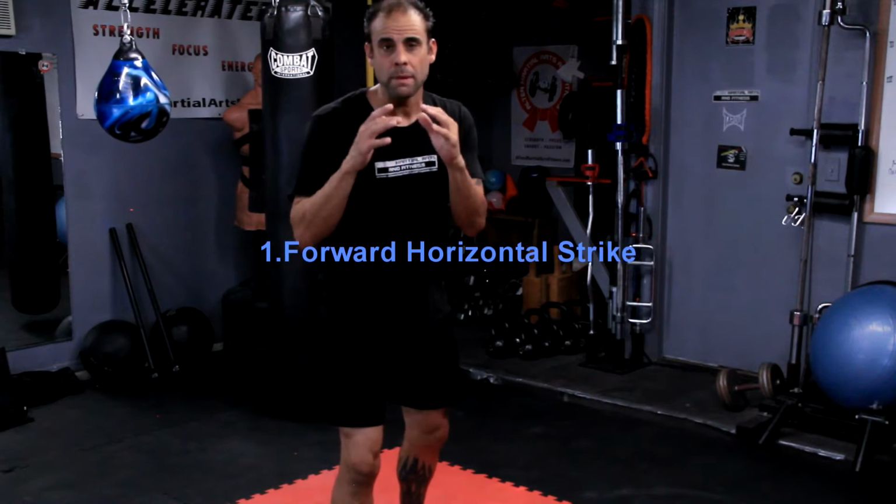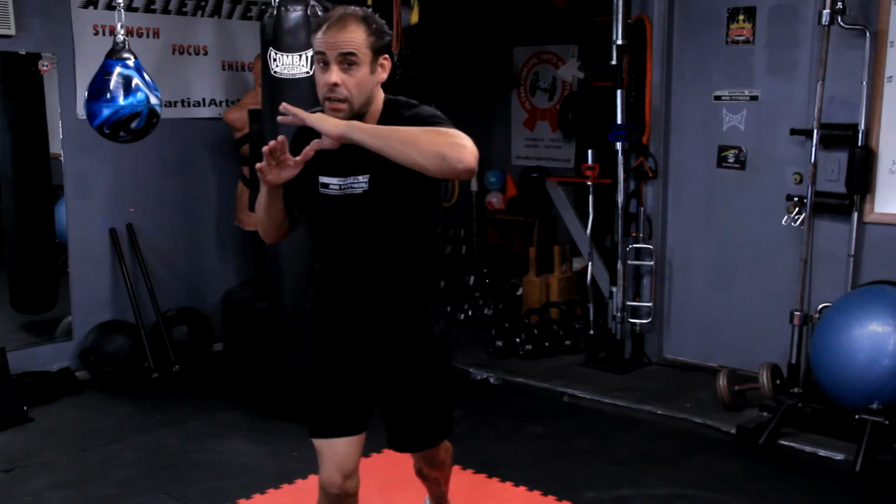The first elbow strike that I want to cover is probably the most basic in nature, which is why I want to start with it first, and that is what I call a horizontal forward elbow strike. Forward meaning that the technique itself is going to be delivered forward to the target like this, off either side of the body. I've already explained it.